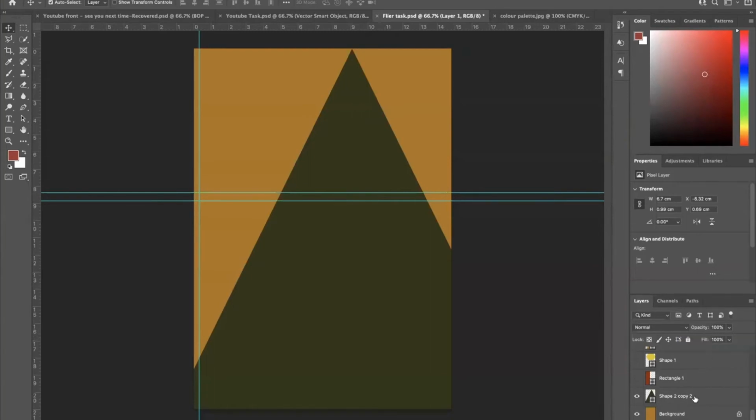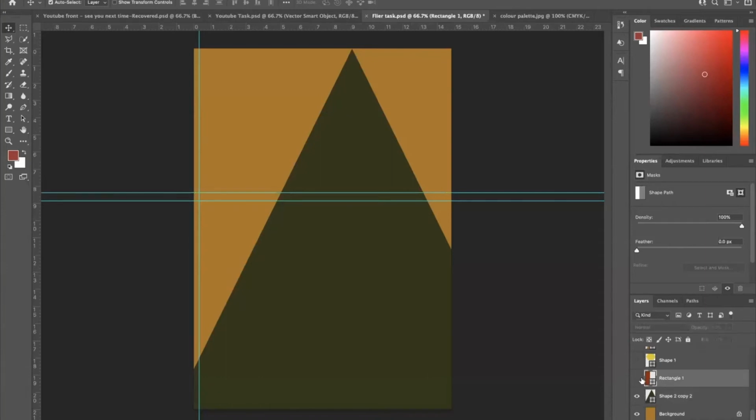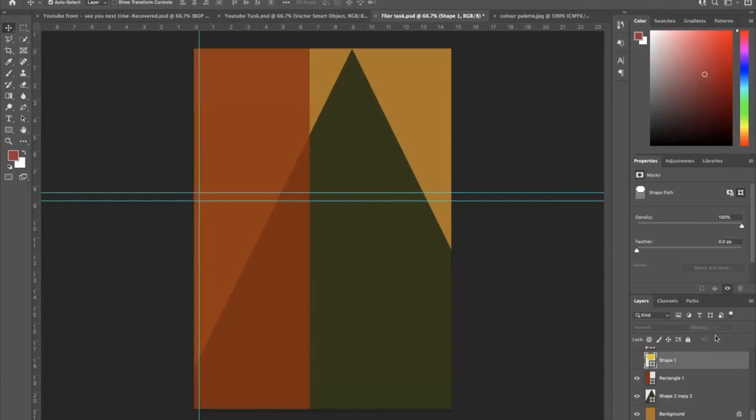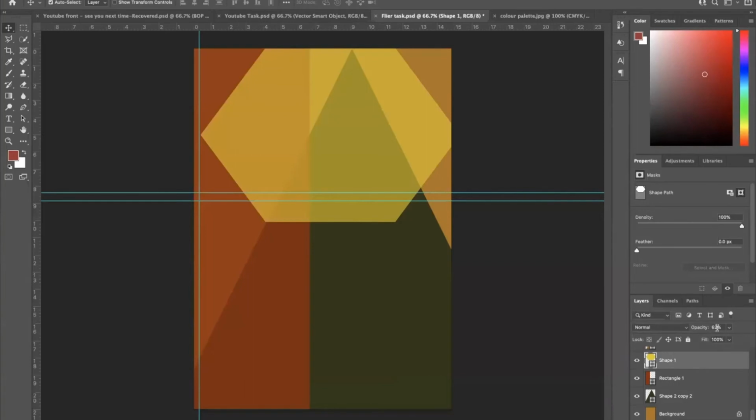The triangle is also at 100. And the other shapes that you've put on, this one is at 80, okay? So I want you to put lots of shapes and make them have different opacities. This is at 62, okay? So you're going to change it, put different shapes and colors.